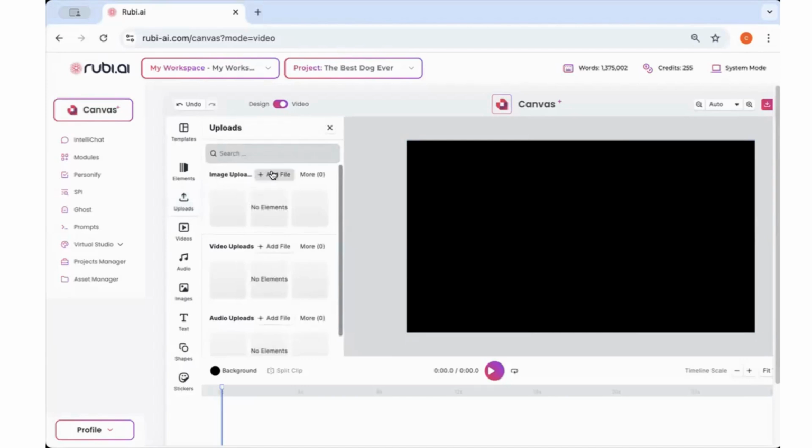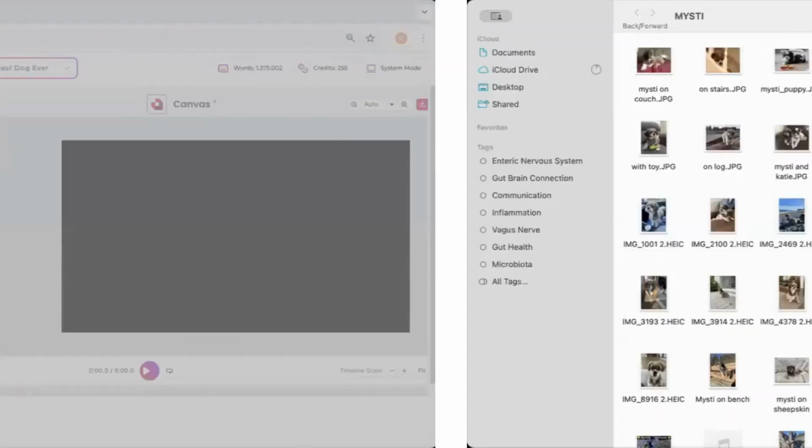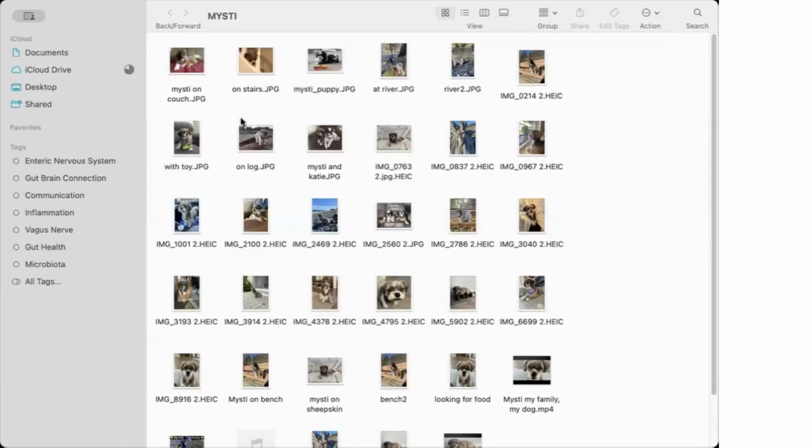First step done. Second step is to upload our images. So we'll go to image upload, add file. On my computer desktop, I have a folder called Misty, and that's where I will upload all of my images from.